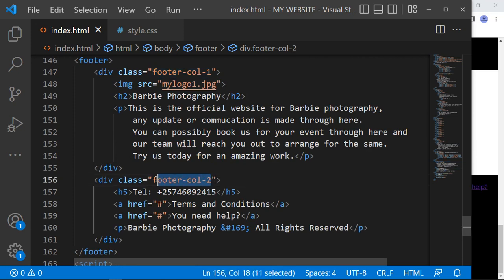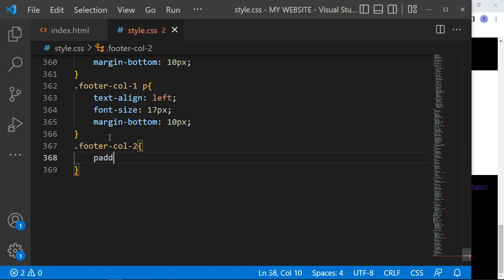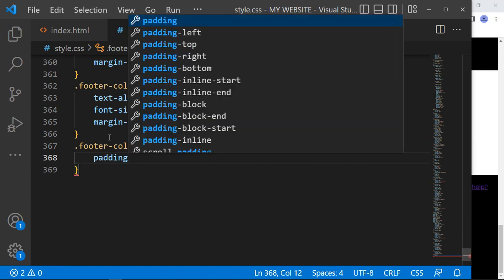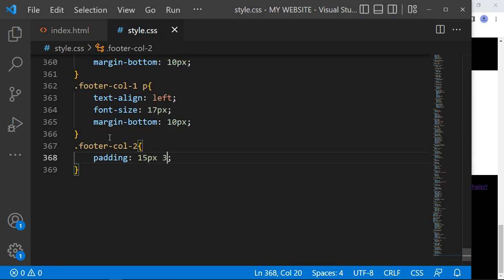This is now the padding. We need to set the padding to 15 pixels for the top and the bottom, and 30 pixels to the left and right.